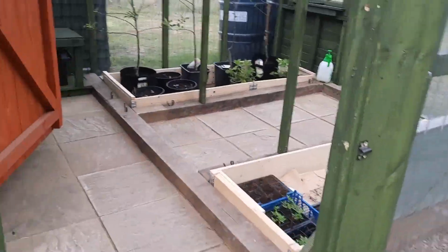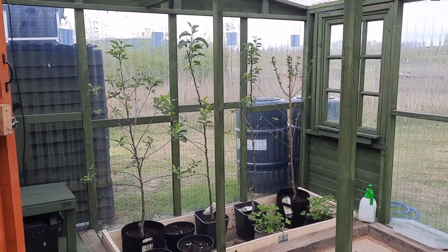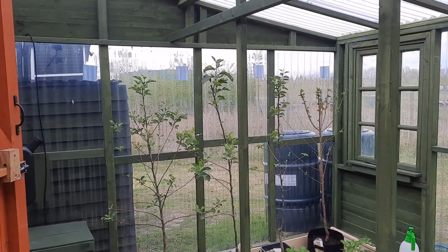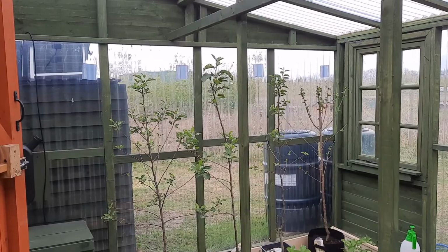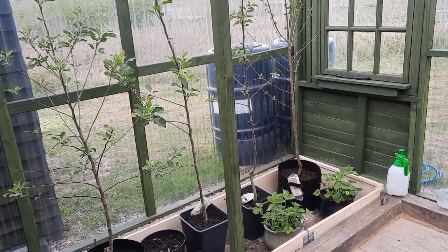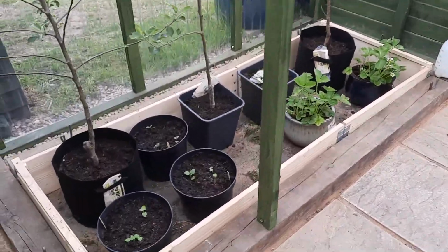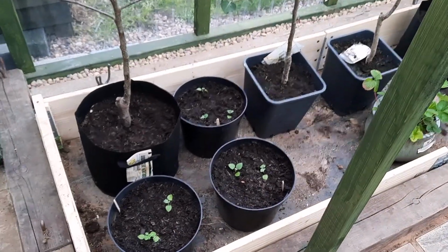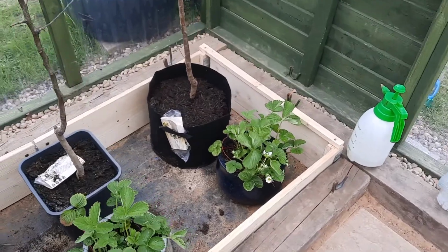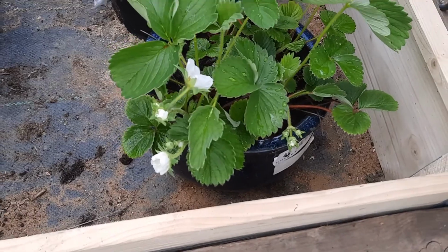So in the garden room, I've moved the fruit trees in. How does that look? Does that look better? Main reason for that, twofold. Firstly, they've got more height in here than they do in the polytunnel. And secondly, I think it just looks nice to have the fruit trees in here. I've kept my true potato seeds in here. I'll keep an eye on those because they weren't looking after properly. And I've just moved a couple of pots of strawberries in here as well, which, as you can see, this one is throwing out no end of flowers.